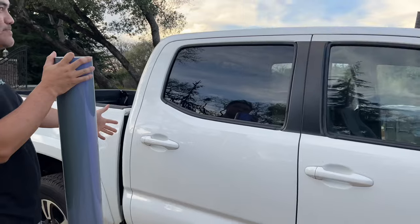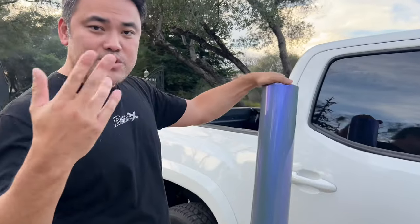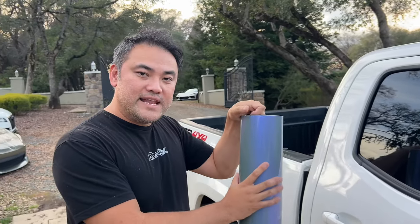Now with a truck this big, you're gonna want to potentially order extra. Right now, I'm starting to make all the colors available with extra footage on the website. It's just taking me some time to go in there and just reprogram everything. A lot of the most popular colors are already listed with extra footage. You can get up to 80 feet.